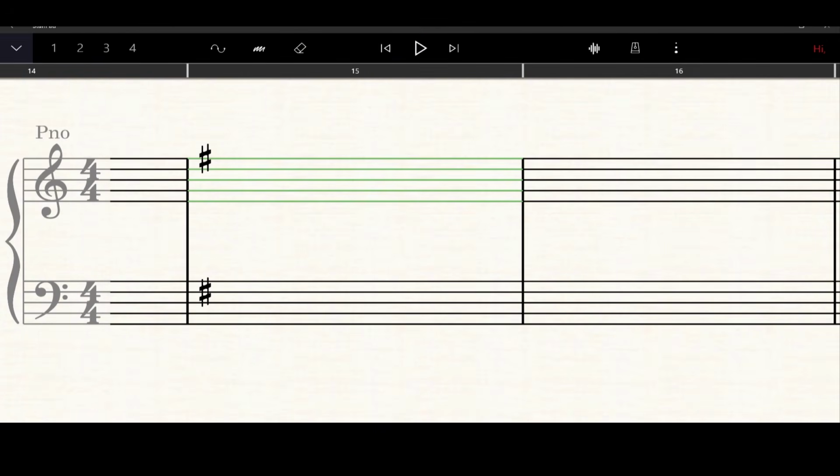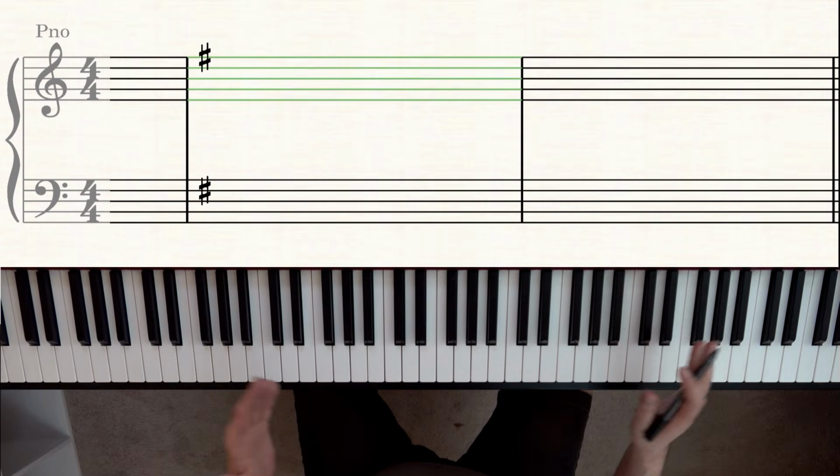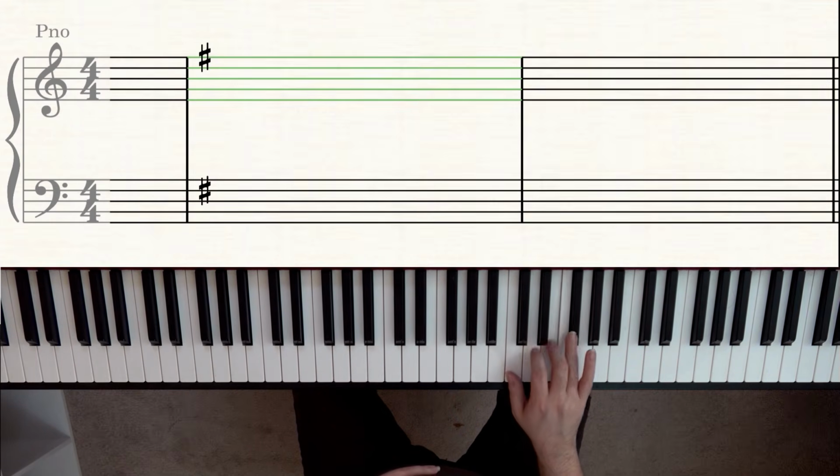All right, next I'm going to give you a secret to figuring out what key you're in and what sharps you have, because this can be a lot to take in. So let me give you some shortcuts to make this a little easier. Now this is very important. So we're going to go back to the key of G with one sharp here. And so when we have a key with one sharp, that sharp is going to be F sharp, right? We talked about that quite a few times.